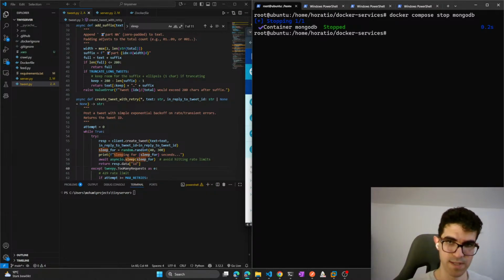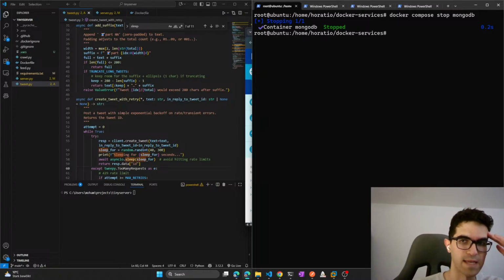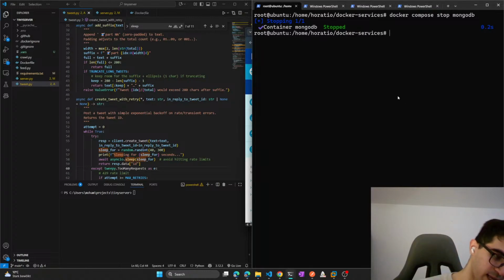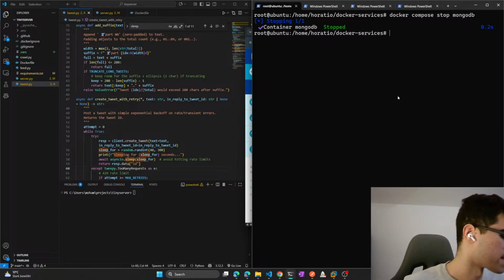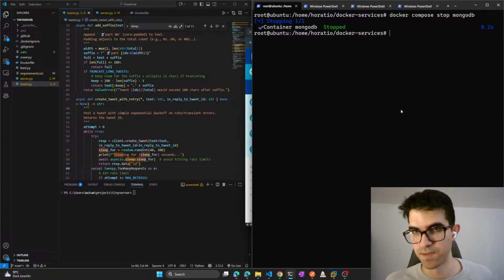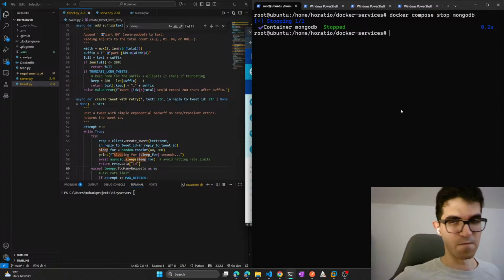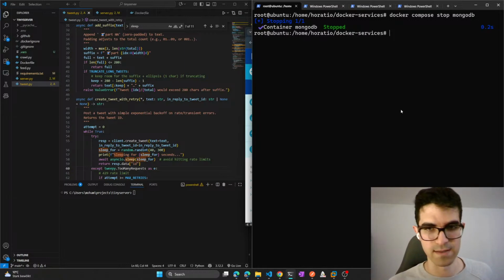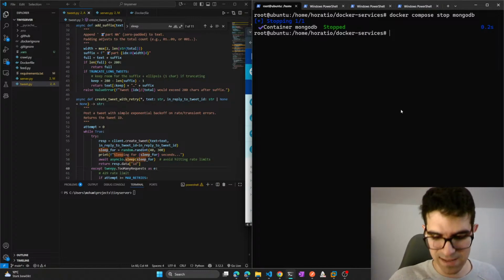I don't know the reason, but when I stopped MongoDB, everything is now working, I would say. The workflow is going forward. I'm not really sure what the problem was, but MongoDB had super low overhead, I would say. So it's a bit strange. Like 50 megabytes of RAM is not going to suddenly change huge things. I don't know. Maybe it can.